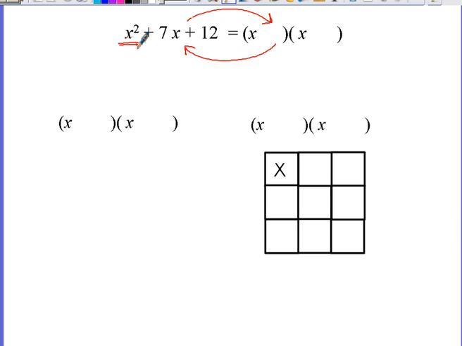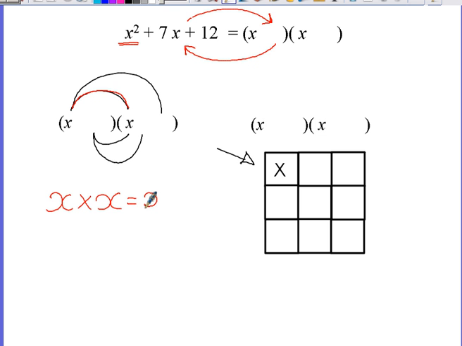But why can we always start by writing those two brackets down? Well, depending on which method you use, whether it be the crescent moon method or the box method, you should always recognise that you always end up with an x squared term. So the first line you do for the crescent moon is the x to the x, so x times x, which equals x squared. Whenever we use the box method, we have an x and then a value, and we put an x and then a value, and we always end up with an x squared term there. So whenever we expand brackets, we always end up with an x squared term at the beginning of our expression.